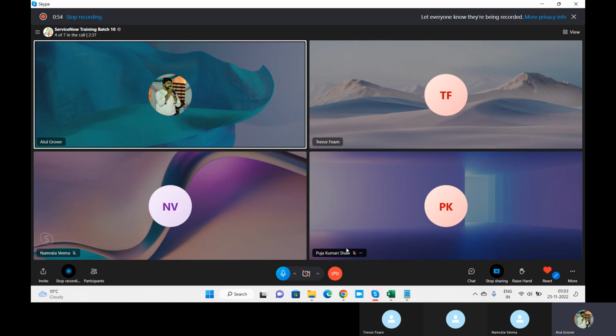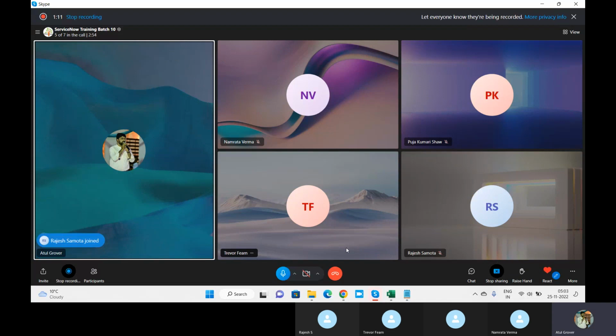But now take an example that in a company, on a single day, 10 people are joining. HR can create their user IDs easily: click on the new button, put in the details, and the user ID will get created.